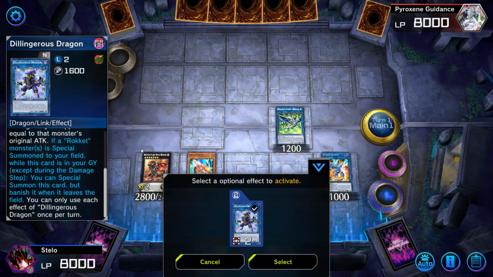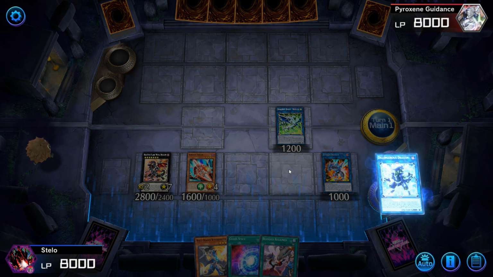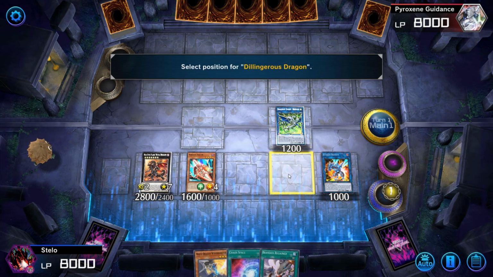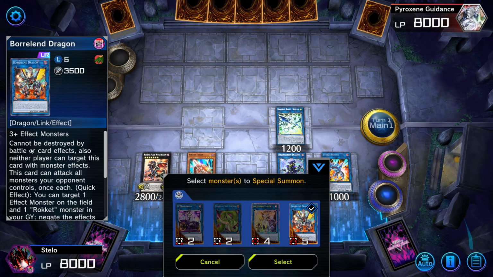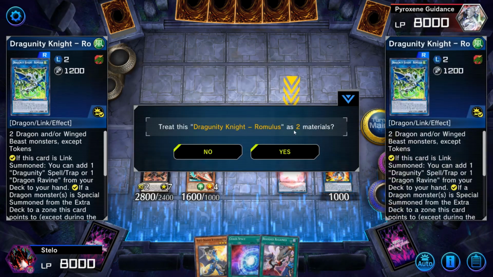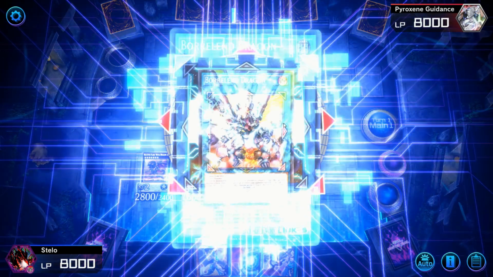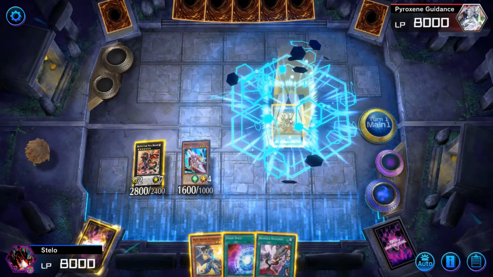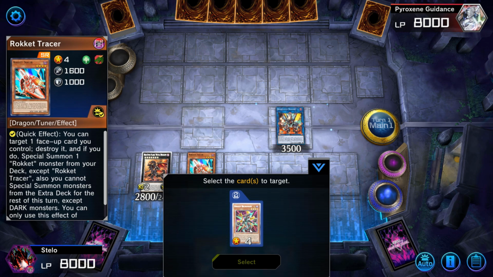And the reason for that is because Delinders' effect activates whenever a Rokket monster is special summoned to your field. You can special summon him back, but once he leaves the field, he's banished. That's fine though, because now we have enough links to make Borderland, and we need 3+ effect monsters for Borderland. So let's link off Delinders, let's link off Romulus, and then let's link off Striker. Alright, there we go. And now we negate Tracer using Borderland's effect to bring back Recharger.